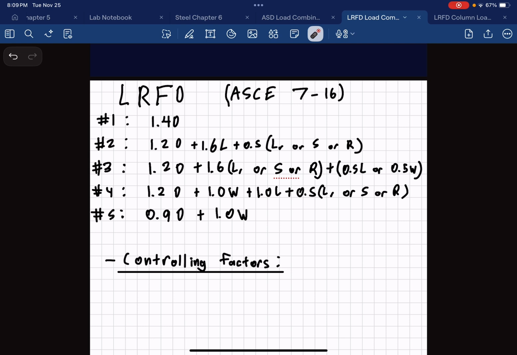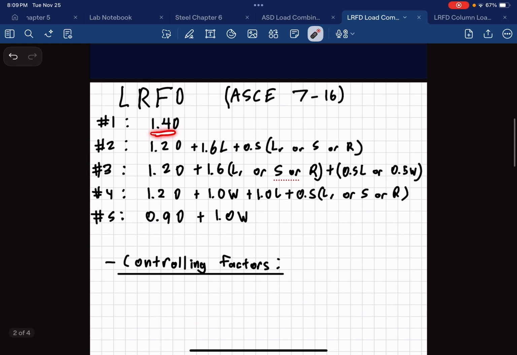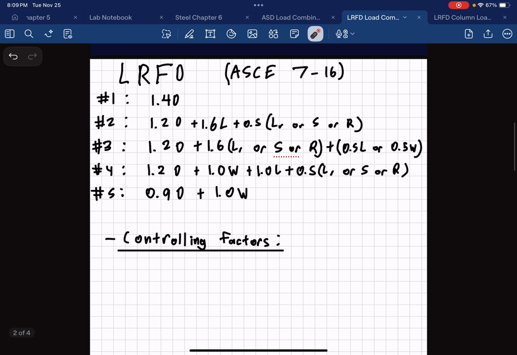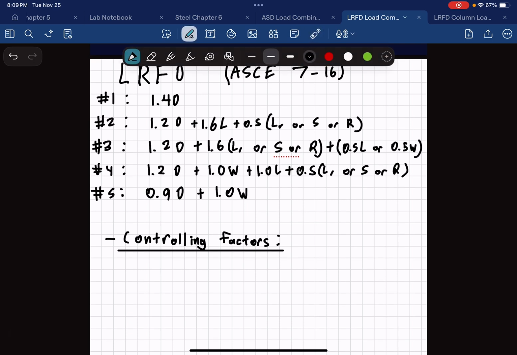You're also going to notice 5 different equations where the factors out in front of the different types of loading are often different. Sometimes they're similar, as in equations 2, 3, and 4 with the dead loading that you see here, the factor there. But also equations 1 and 5 demonstrate different factors for loading. So it's important to be paying attention and make sure that you're properly utilizing the equations.